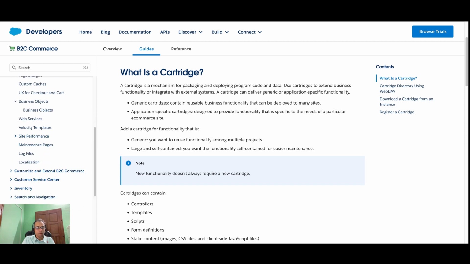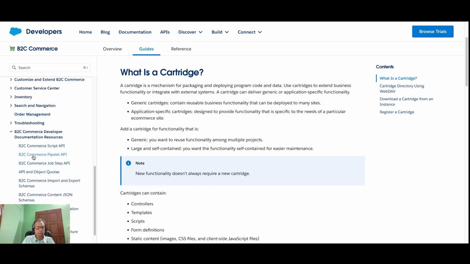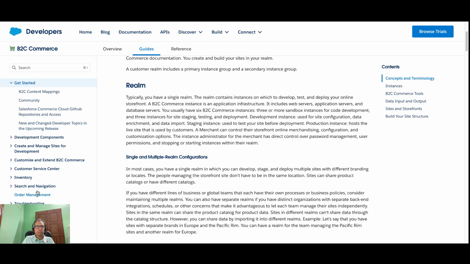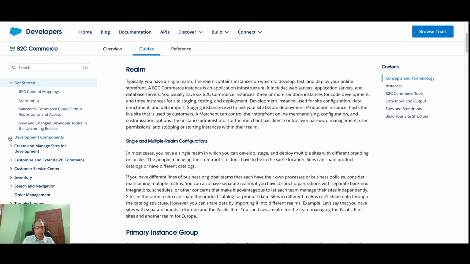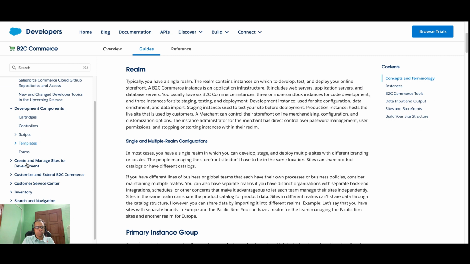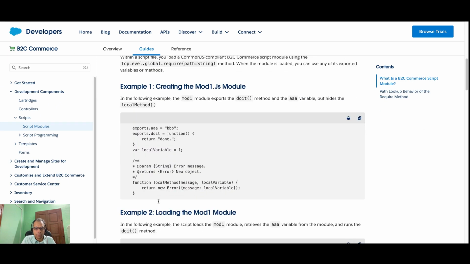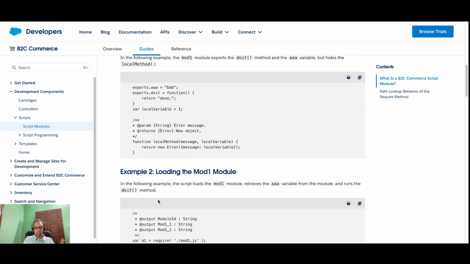In the document resources, you can take a look at the Script API, Pipelet APIs, troubleshooting, inventory, and whatnot. So this contains the necessary information a developer is interested in, so that they can understand it, take a look, and then use it to build functionality for the business.